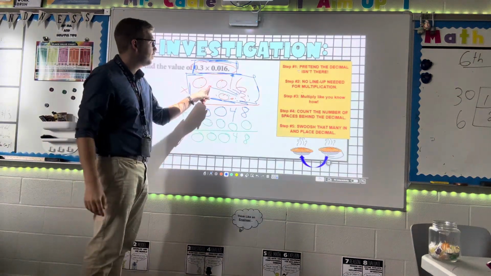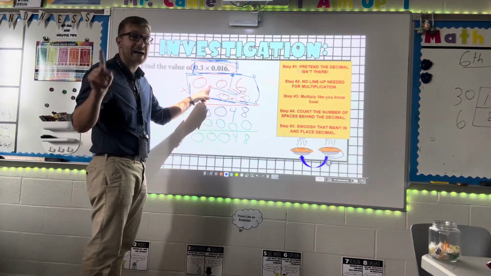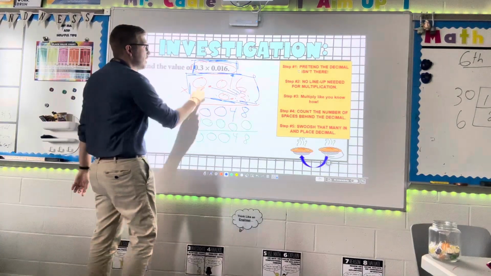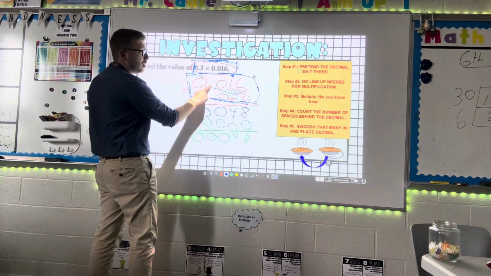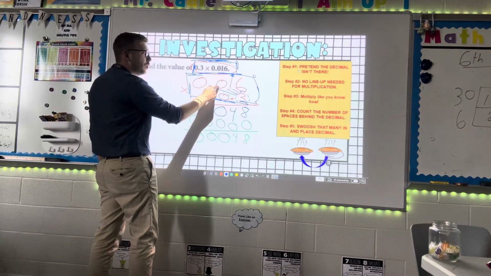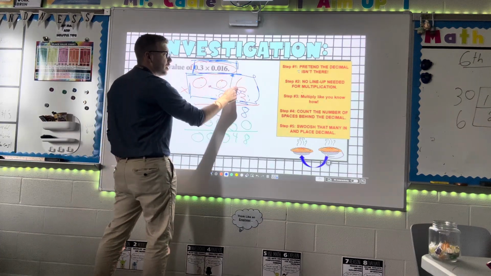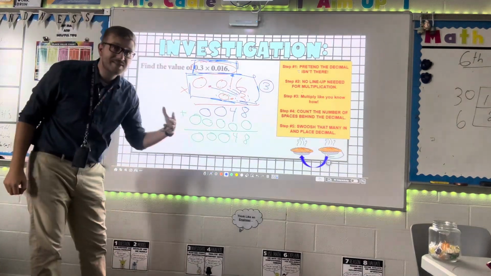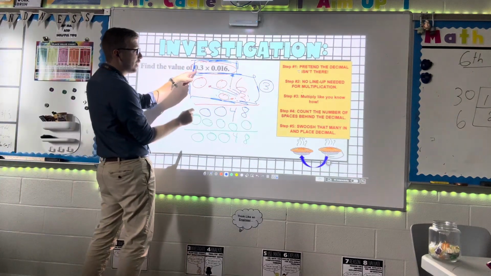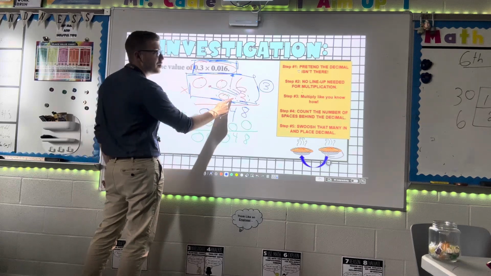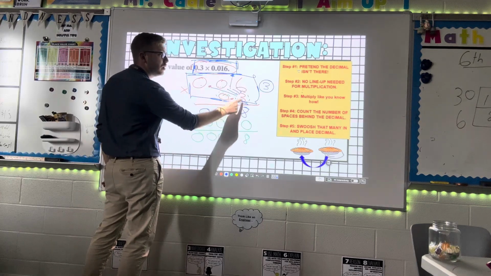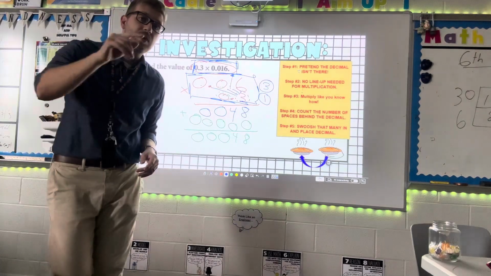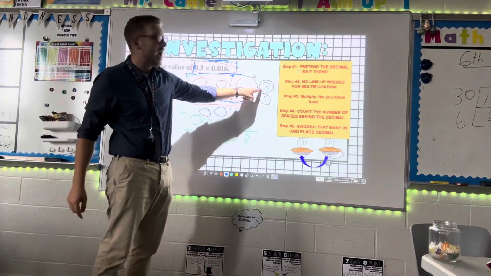Look for the decimal. Count how many numbers are behind it in the first factor. Remember, factors are what we're multiplying. So if I'm looking at the decimal, how many numbers are behind this decimal? 1, 2, 3. I'm going to put a little 3 off to the side. Now I'm going to look at the second factor, which is that 0.3 or that 3/10. How many numbers are behind the decimal there? 1. Cool. All I need to do now is add these two numbers up.